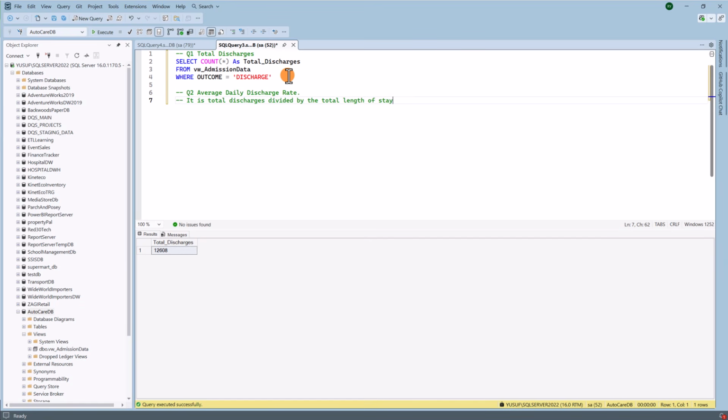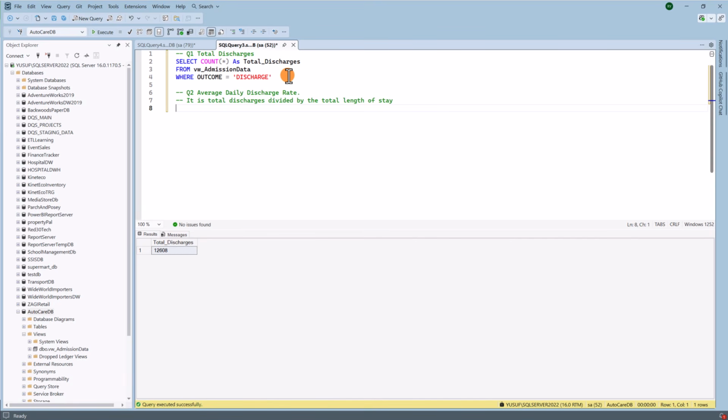To do that, we can start by understanding that we have total discharges already. We have a query that we used to get what our total discharges are. So the next thing is to understand how to get our total length of stay, because that is what we are going to use as the denominator for our formula.